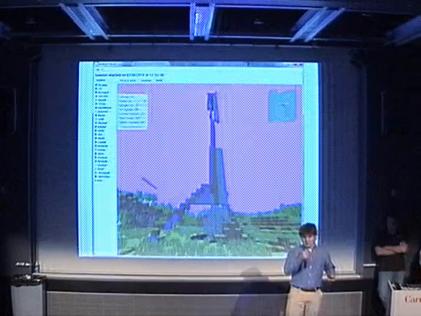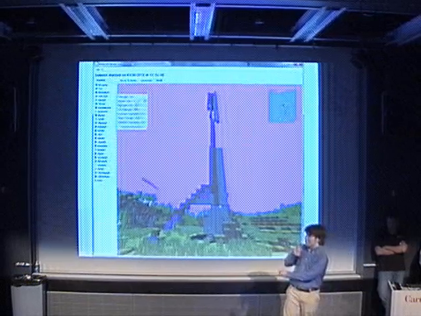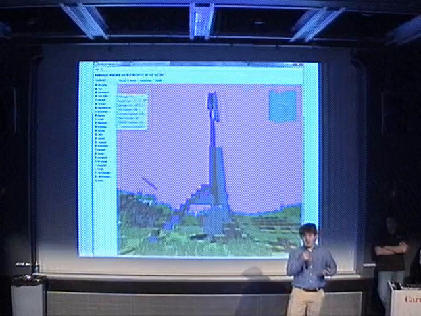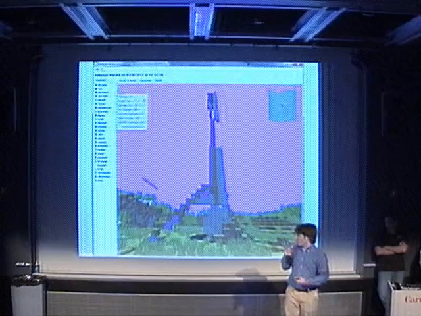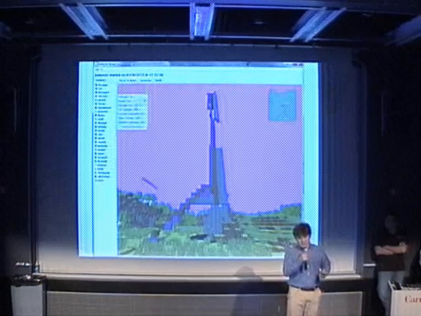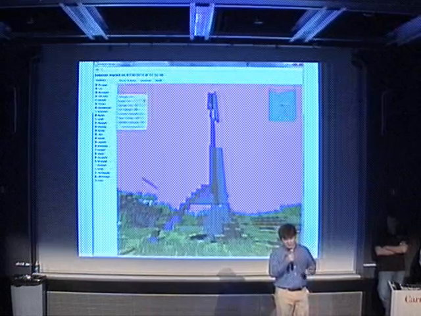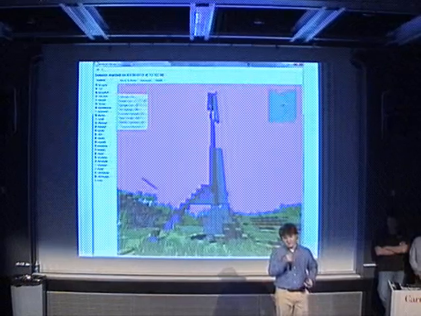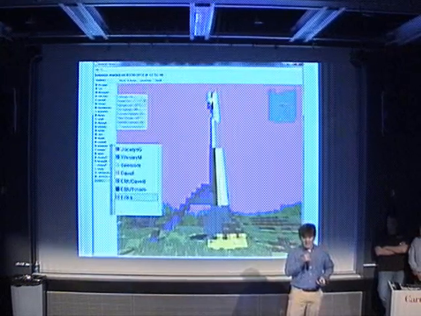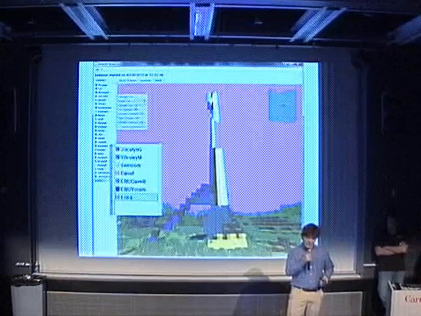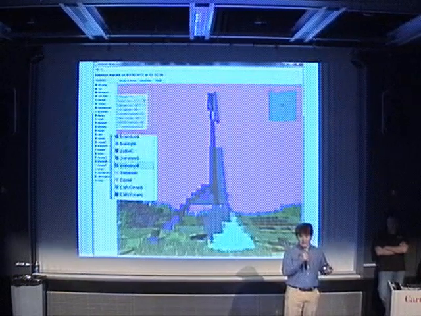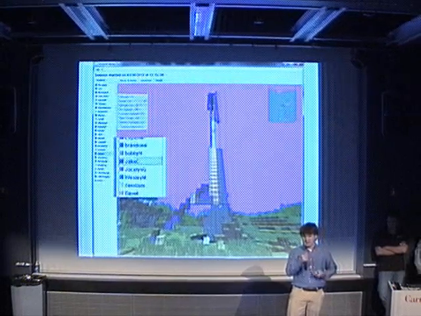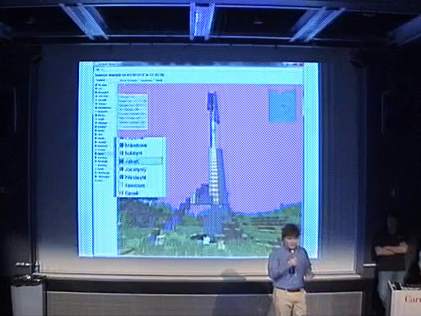What's unique about this program is on the left here, we have a list of every student that participated in the lesson. And if I were to click on one of the students, it would highlight some of their blocks. In this example, this is actually a tower challenge that we ran with high schoolers during one of our playtests. The goal was to collaborate and build a tower in 15 minutes. If I were to click on, say, Eric's name, we could see that all the blocks that he built are in yellow. For every student that I click on, I can see each of their contributions to this structure. This lets teachers know just how much students are actually participating and doing in the game.